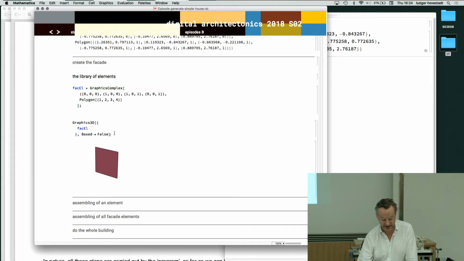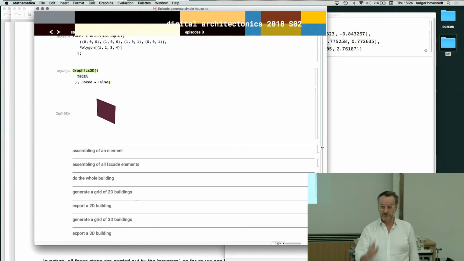And that's our facade element. Put that on stage, and that's it. That's our facade element. These are groups in Blender, and then you can make instances of it. And we call it facade element. So now we have to put it along the building.